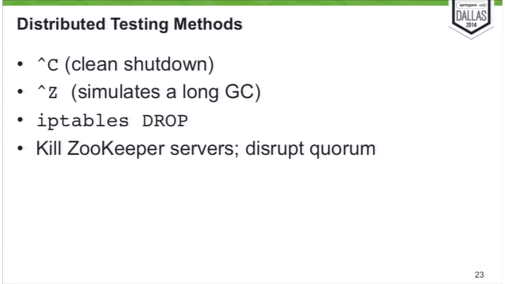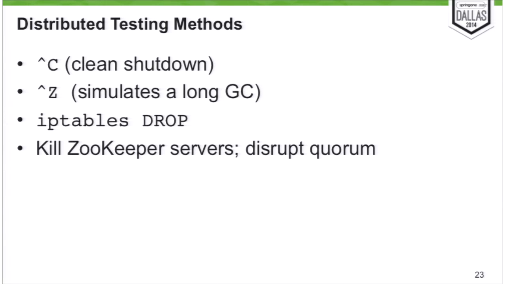But the last two are some interesting tests that we did. If you ever want to have fun with a network application, establish your socket connection, get everything going, and then if you're running on Linux, set up an IP tables firewall rule to drop packets for that individual socket. Because what's going to happen is two things. One is that you're not going to lose your TCP connection, so the client and the server are not going to realize that there's anything wrong. Second, you're not going to get any data.